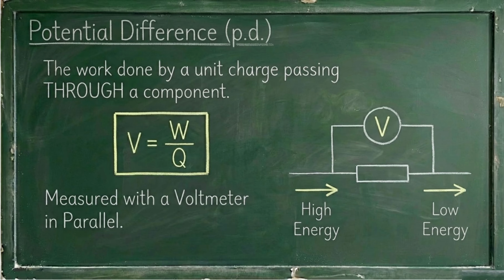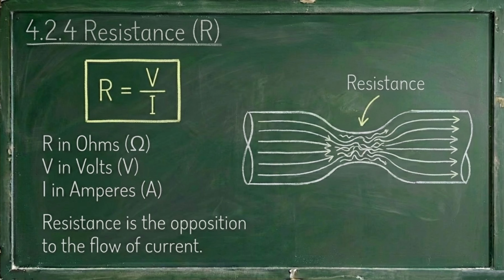So we've got the push, voltage, and the flow, current. Now we have to talk about the villain of the story. Yeah. Or maybe just the regulator. Slide 11, resistance. The obstacle. The definition is simple. The opposition to the flow of current. And we get the formula R equals V over I, which tells us that resistance is a ratio. It asks the question, how much push, V, do I need to apply to get a certain amount of flow? If I have to push really hard to get just a trickle of current, that's high resistance.